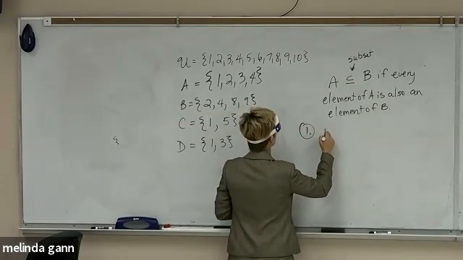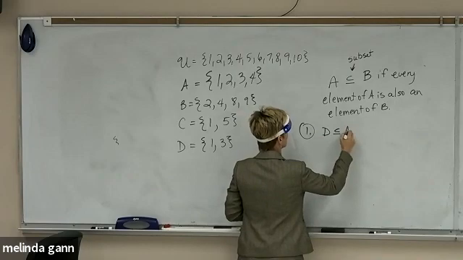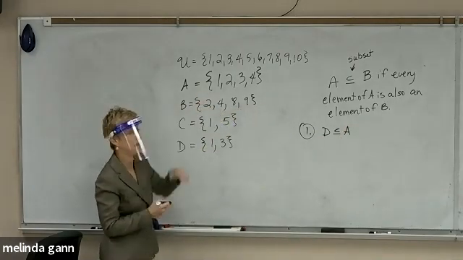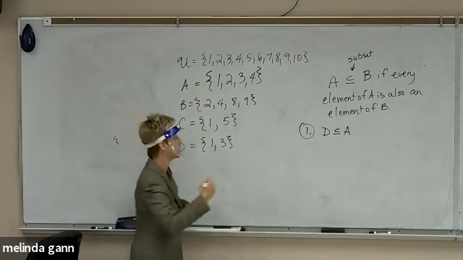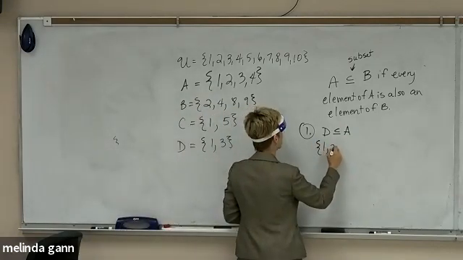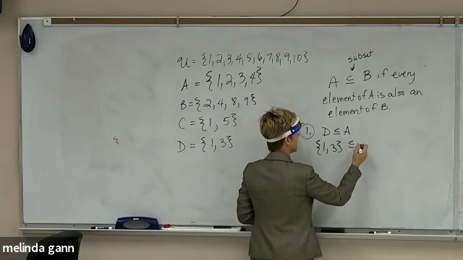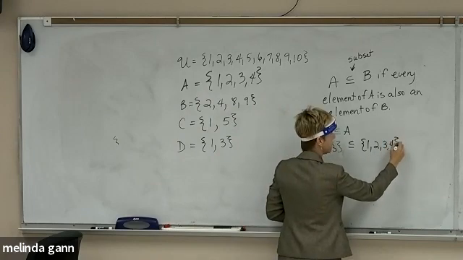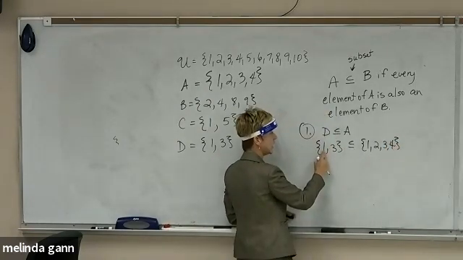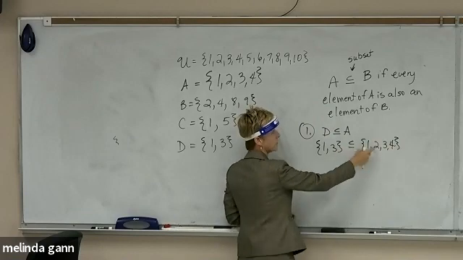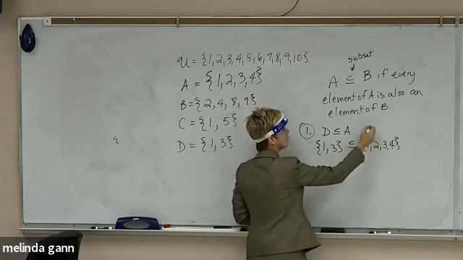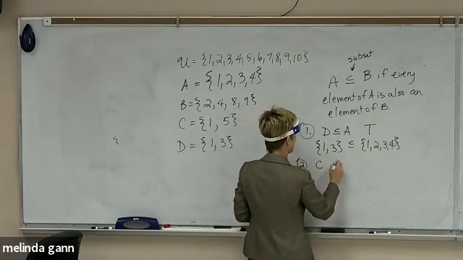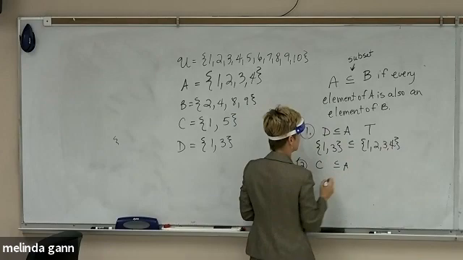So look over here at your example. True or false? D is a subset of A. True. Now think about why. Because D has a 1 and a 3 in it. And A has a 1, a 2, a 3, and a what? A 4 in it. So everything over here, the 1's over there and the 3's over there. So this is what kind of statement? True or false? True.